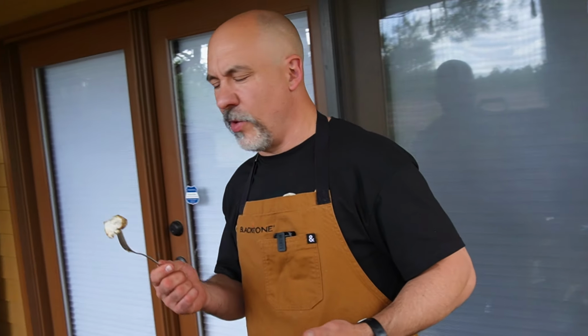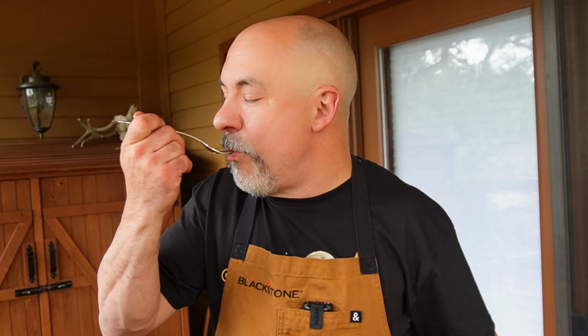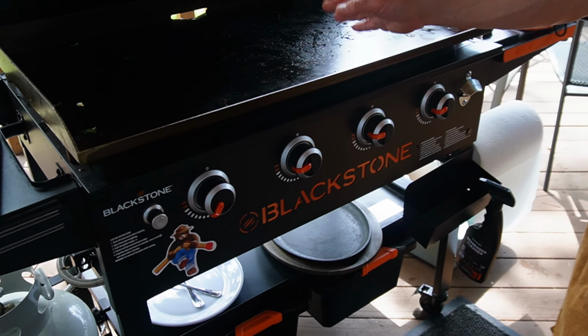No barbecue sauce required today. I'm all about condiments, ketchup, barbecue sauce, I use a lot of them, but sometimes you just have to take it back to basics. Let's clean the griddle really quick. I like to leave my griddle on high when I'm cleaning it. Grease solidifies, so that's why you want to keep it nice and hot.